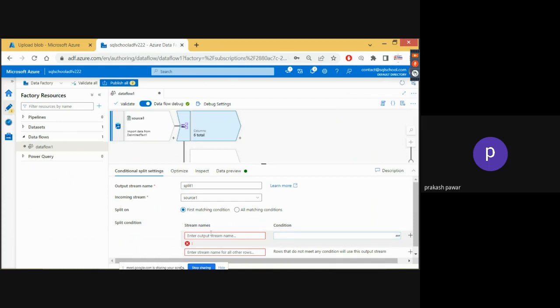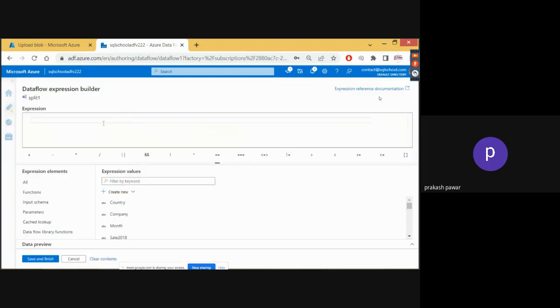There is something called India data. Remember this example? Data flow, India, US. Condition, expression builder, and country double equal to India, like country equal to India.